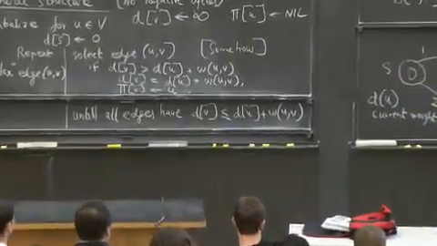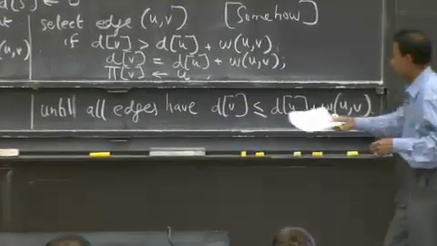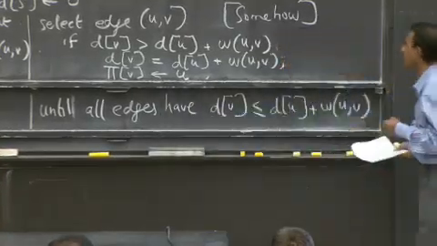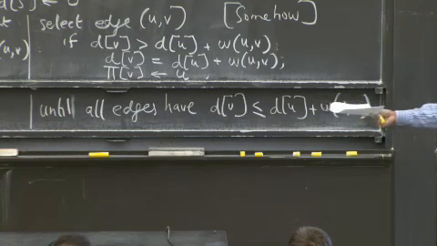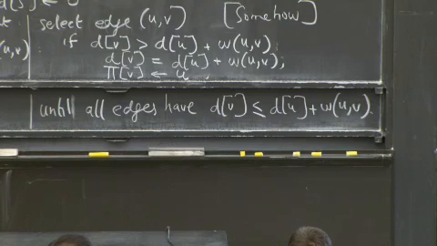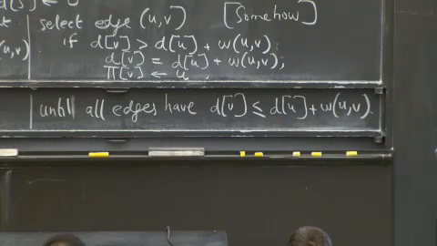So we're not talking complexity here yet, but in terms of being efficient, you can imagine that when I say until all edges cannot be relaxed, you'd have to look at all the edges. And if any one of them can be relaxed, it's possible that another one could now be relaxed. So you've got to keep going until none of the edges can be relaxed. So this is a brute force algorithm, and it will work. It'll just be slow.